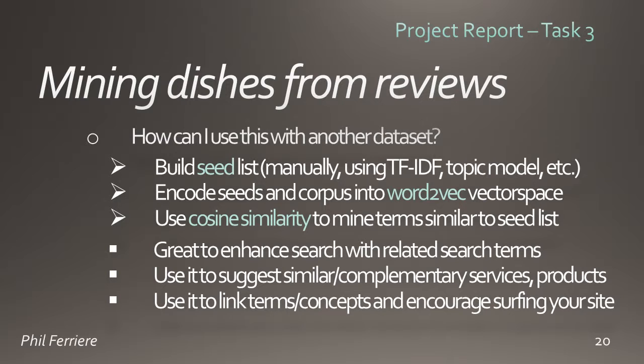You can use those new terms to suggest related or additional products or services to the ones customers are already searching for on your website. You can also use those terms to improve search results by including hits for the additional terms as well, not just the ones the user typed. Linking terms, concepts, products, information is always a great way to promote surfing on your website.